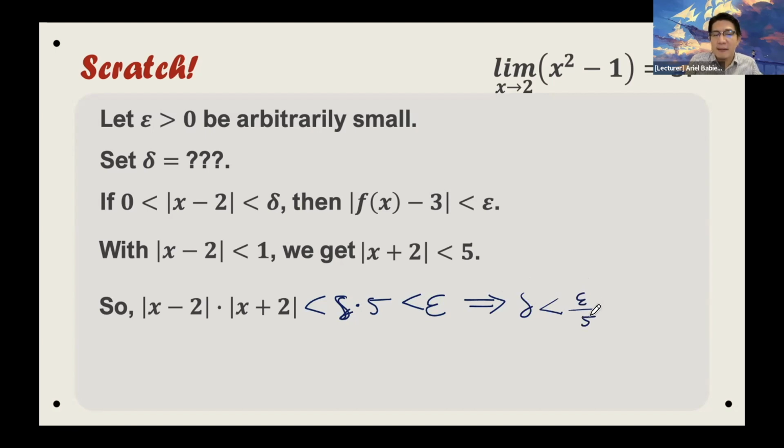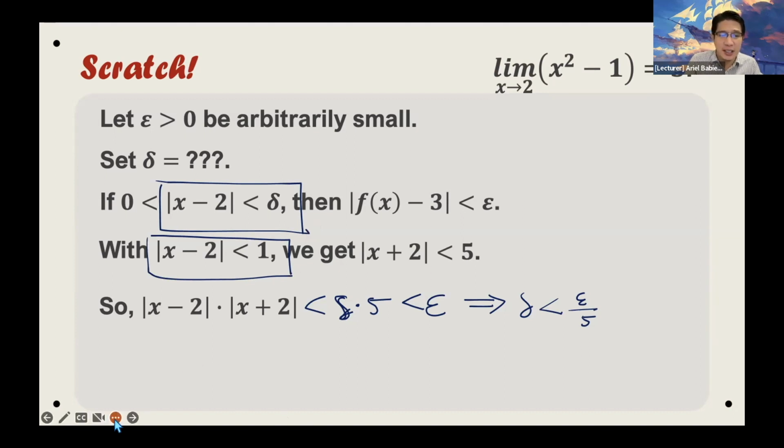Okay. But then, ito na. Yung kakaiba sa problem na ito. Because of these restrictions, na-restrict natin yung mga values ng x. In fact, ito yung nagiging dalawang consideration natin. The absolute value of x minus 2 is less than delta. Absolute value of x minus 2 is less than 1. We have two considerations here. That's why it's really more complicated.